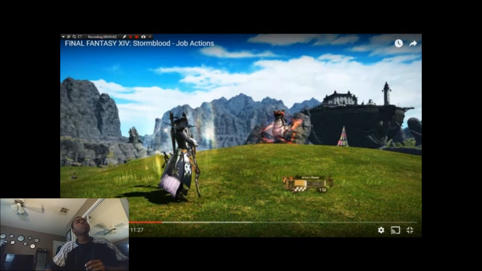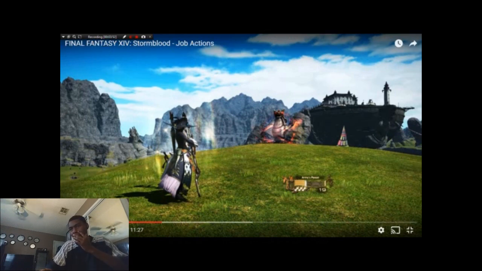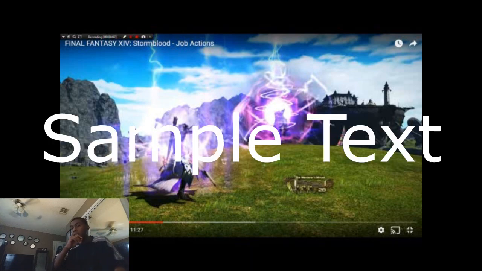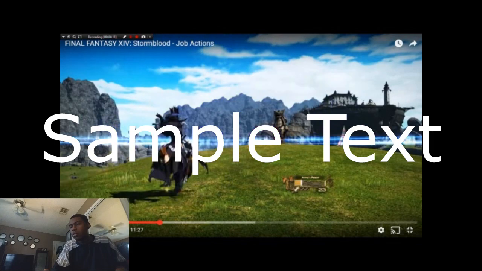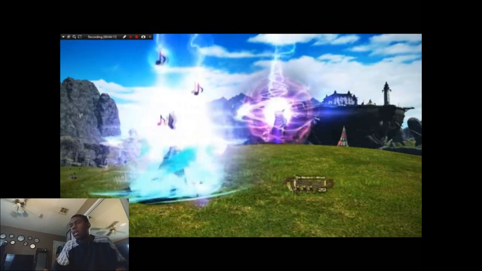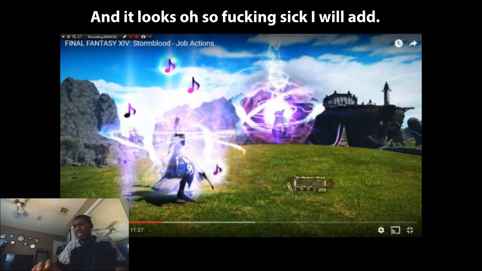You know what? One thing that probably gets me is Army's Paean, the skill that pretty much increases the song's effect. I honestly think that was maybe an animation change for that skill. That would make a lot of sense, but I really don't know whether that's truly the case. And then Wanderer's Minuet. Oh, so Wanderer's Minuet wasn't even on at the time. Oh, okay. That is a very, very new effect on Wanderer's Minuet. Holy shit.